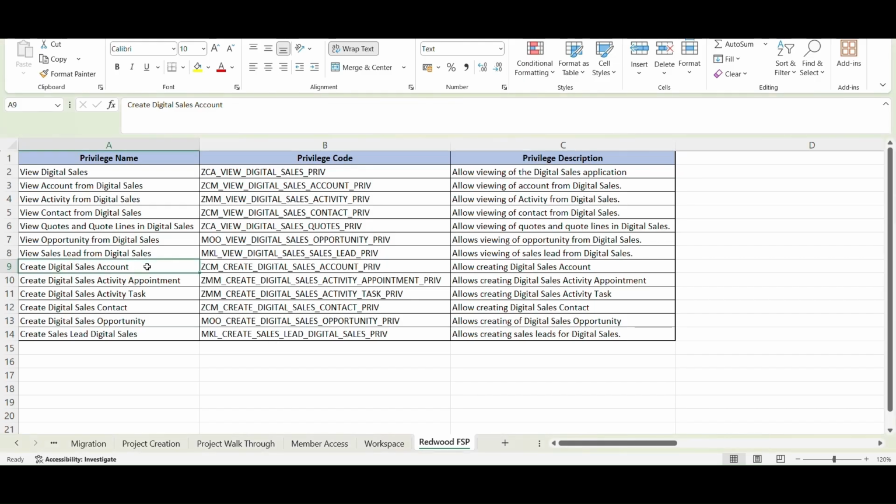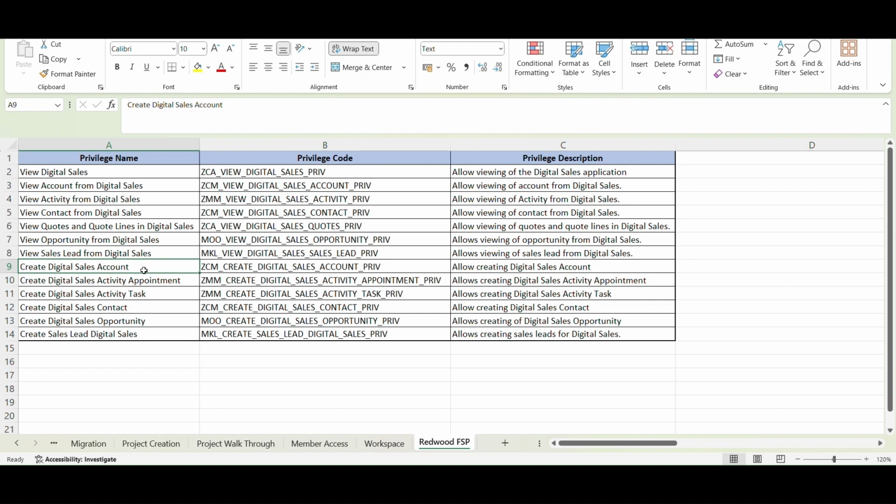For example, if you don't want to give the create access for account, you can remove that privilege. This is specifically for Redwood sales, so you cannot create an account from Redwood. In that way, you can manage the creation and view level access for the Redwood objects.